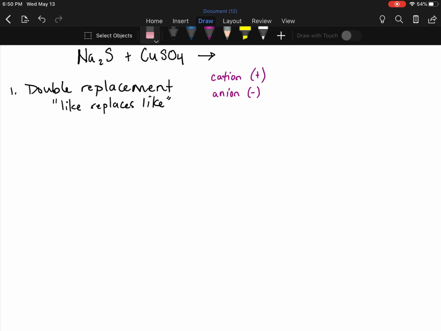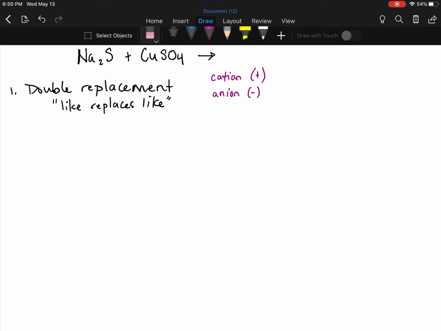Okay, I want to do a really quick example of how to do the work for this week. So I'm going to do the first one with you. You're going to look at the reaction that says sodium sulfide reacts with copper 2 sulfate. And I'm just going to look at each number, so 1 through 4.